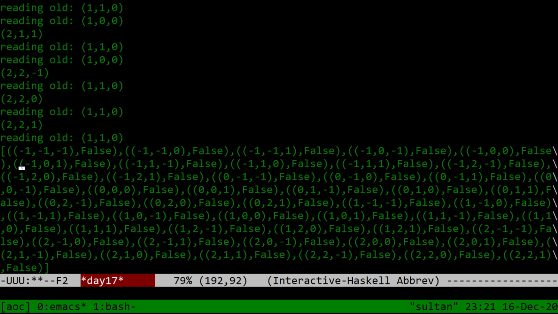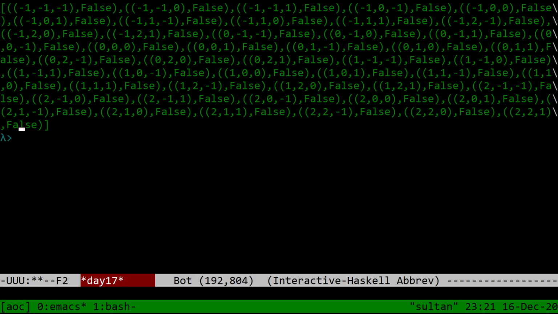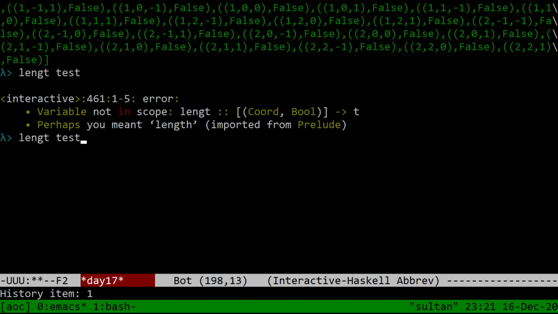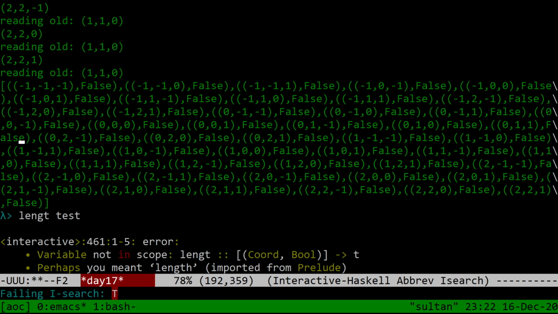Okay, so now we got a new cube that's huge. It should be 3 by 3 by 2, so there should be 18 of them. Oops. 48. Oh yeah, not 3 by 3 by 2, because it got bigger by 2 in each dimension. It went from 0 to 1, 1. So it should be 4 by 4 by 3. That's 16 times 3, which is 48. Okay, cool. And it should have how many truths? Just 2?